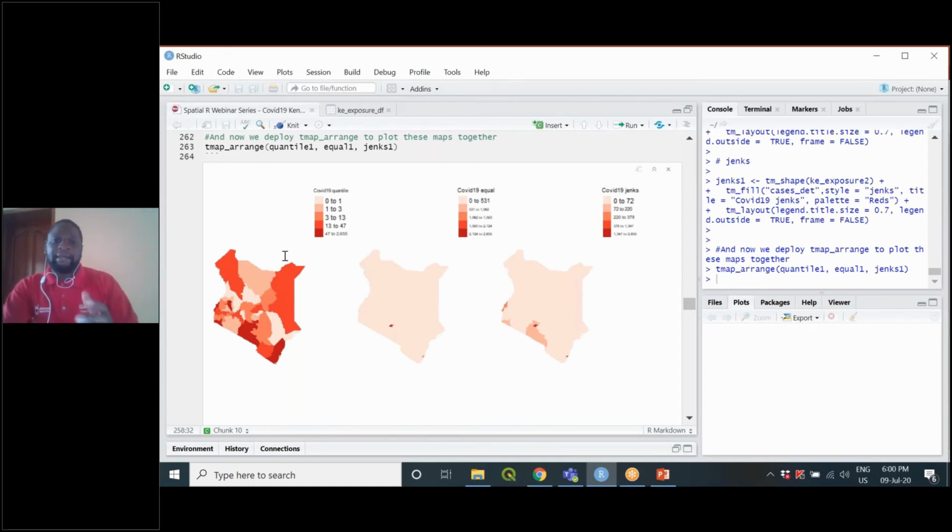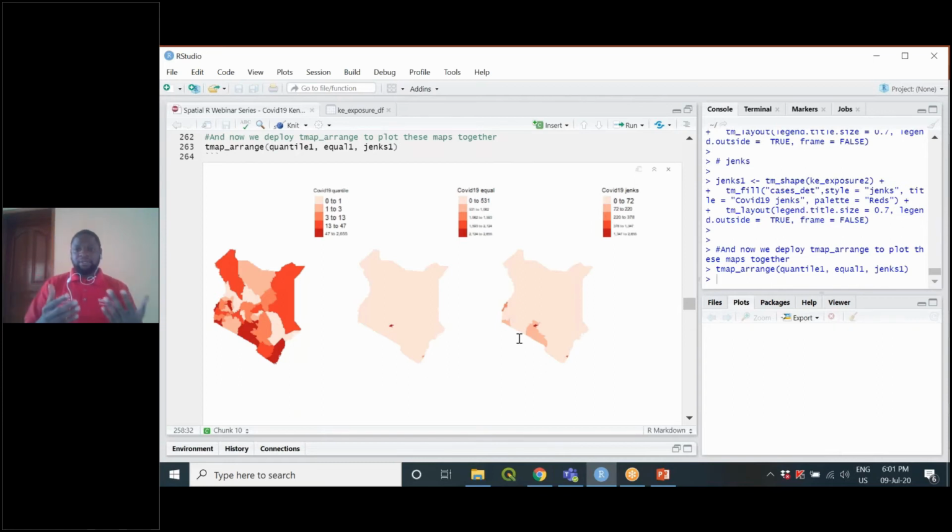Then lastly, we have the COVID-19 Jenks map, which you can see on your far right, where at least it has broken it down into good classes, but also you could see the majority of counties are in the class of 72 to 220 cases of COVID-19.